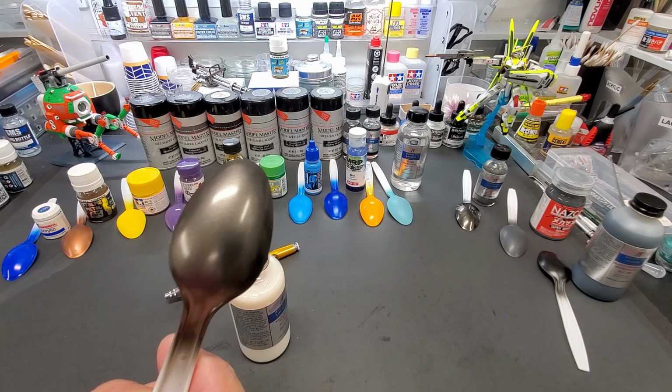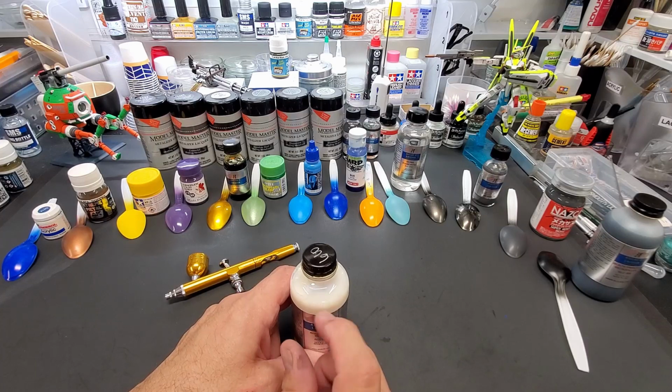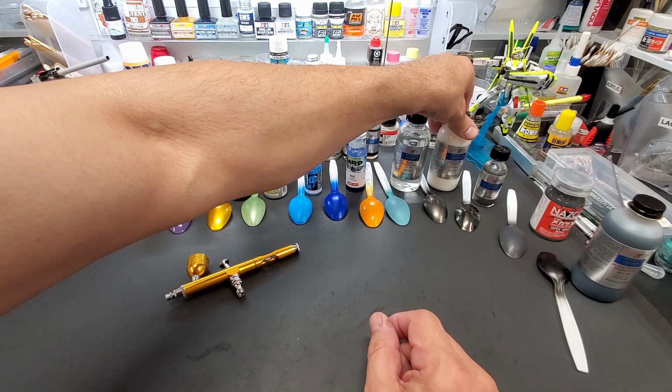Another bonus, because this stuff is pretty thick and it really freezes up your gun. You've got to put hot water fast through your gun once you're done. You can't go more than a few minutes airbrushing this stuff. That's how thick it gets. But you've got to clean it out fast. But it handled it. It did handle it.